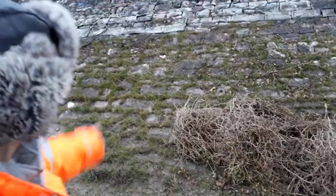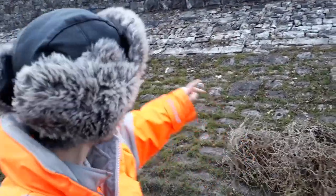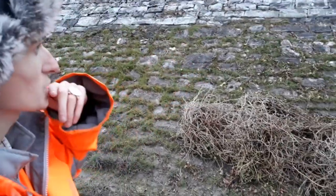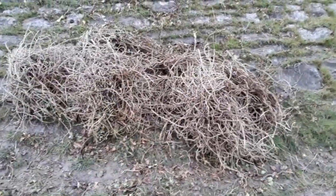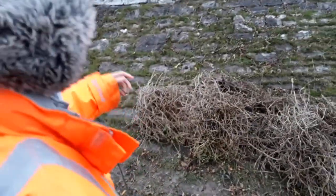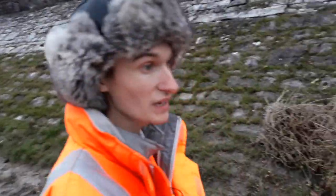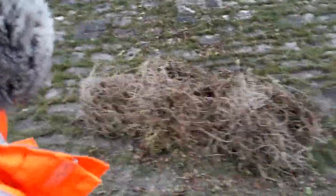So here you can see where they've really scrubbed, and I think really power washed. They've scrubbed it off, but it looks like it's actually been power washed as well. I'm going to show you the machine they used. But this is what obviously was growing up there, on top of the wall. There's lots of bushes on top of the wall, and this is what they pulled off first, and then they've really scrubbed it with a power washer, and that's brought out even more. And I think that's mainly what a lot of this dirt is, even though it's sand where the sea's pushed it over the road. I think a lot of the dirt's come off the wall and washed down.